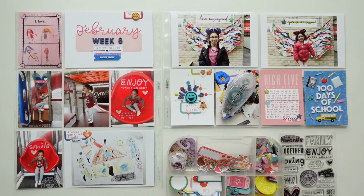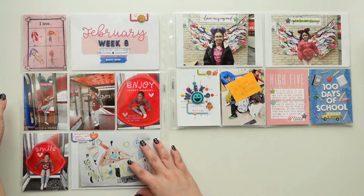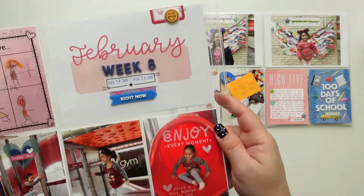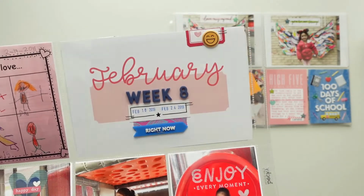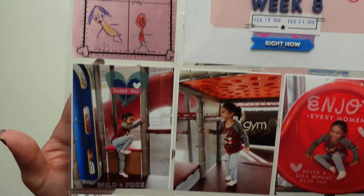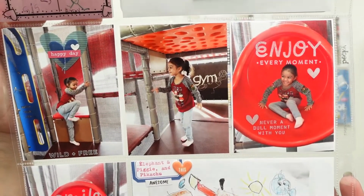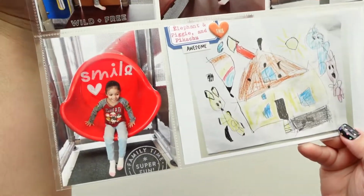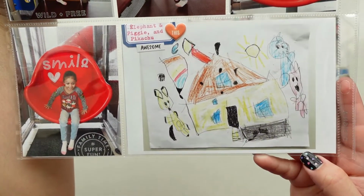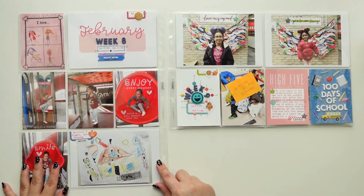And this is the whole spread. Actually, not the whole spread, because at the bottom I have photos that I can't show, and then I have the photos of the kids. I was very lucky that my daughter's kindergarten teacher used to send a lot of pictures, and that was so awesome to see a little sneak peek of what they were doing at school. And I also got to add that to the album, so I'm really happy.